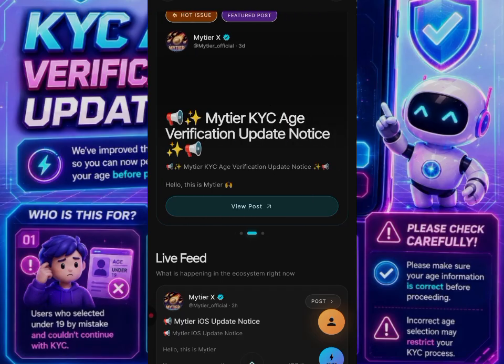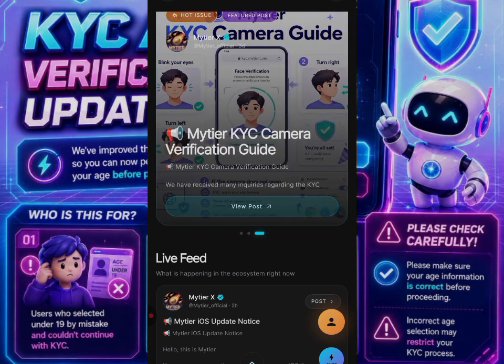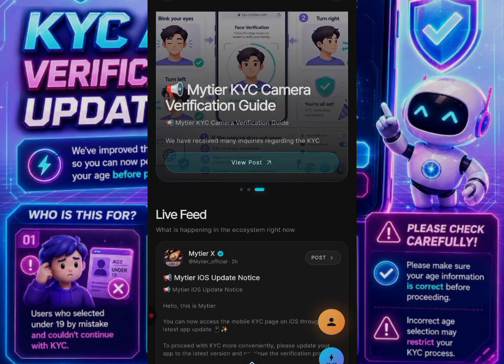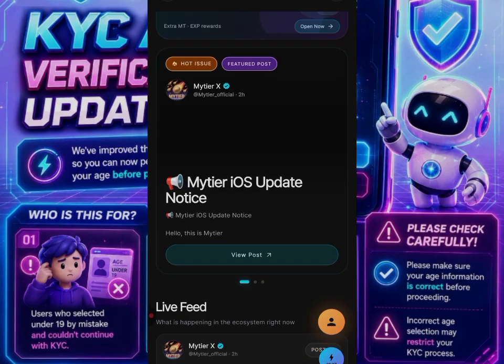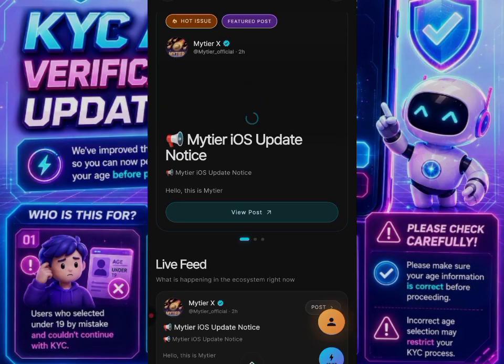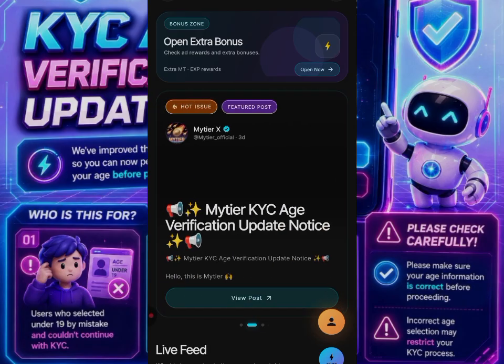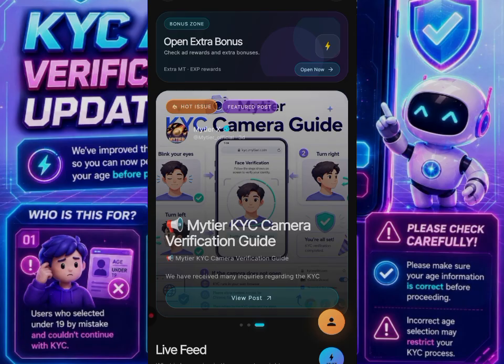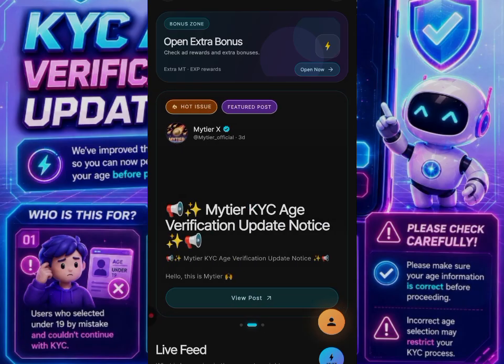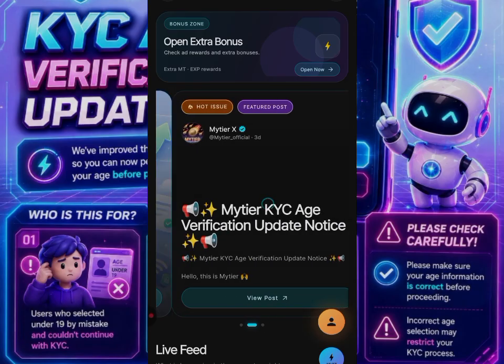So I'm here to walk you step by step on how to complete your KYC in case you are having some little issue with it. You understand? And also there was an update from the team. Many people, during the restriction of the Mytier, were asked to put their age.